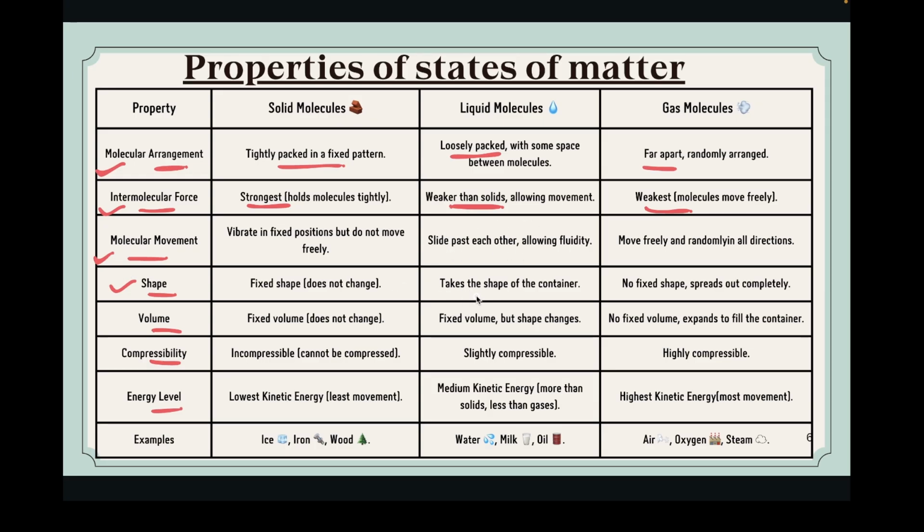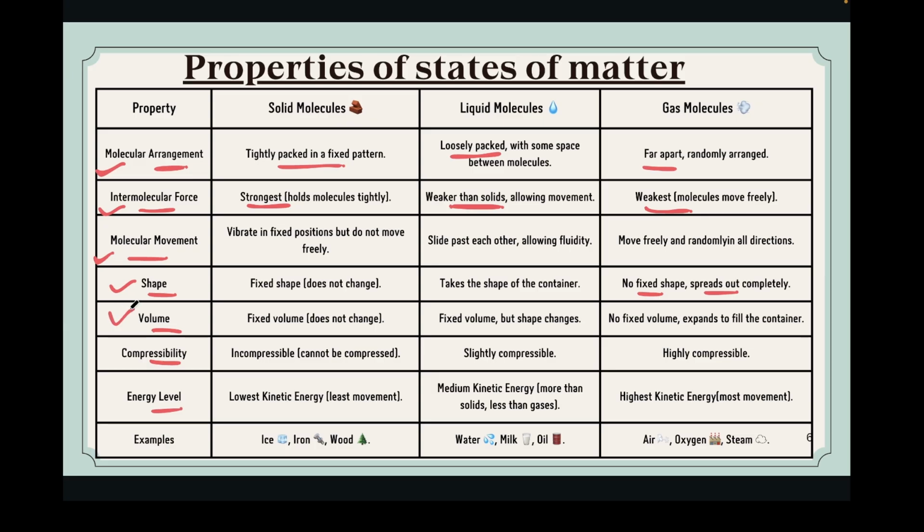It takes the shape of the container but does not expand to fill it. And gases have neither a fixed shape nor a fixed volume. No fixed shape and they spread out completely. The particles move freely and spread out. So a gas fills the entire shape of any container it's in. In short, the shape of matter depends on how freely its particles can move, which is controlled by intermolecular forces.